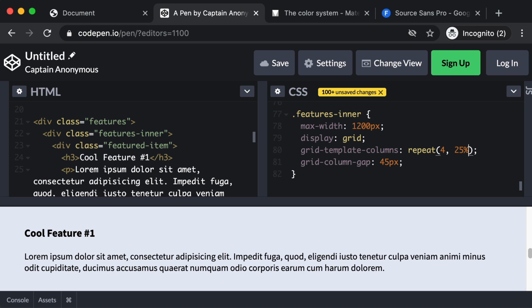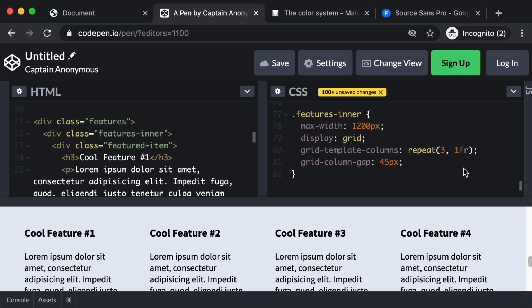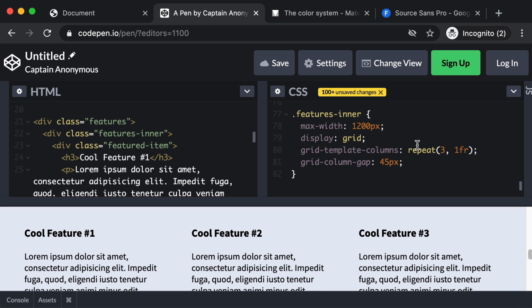So maybe 25%. Right? So this is the exact same thing as before when we said 25%, 25%, 25%, 25%. So repeat is just going to take this value and repeat it this many times. So if instead of 25%, we put this to 1FR and then change the 4 to 3, well, that gives us the exact same layout we had just a moment ago.